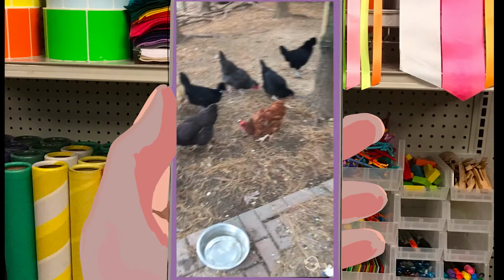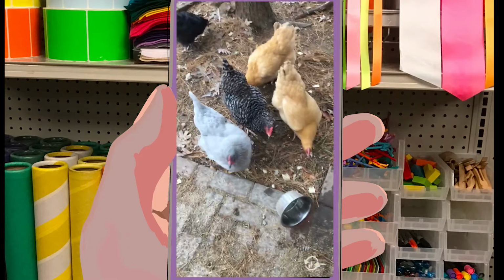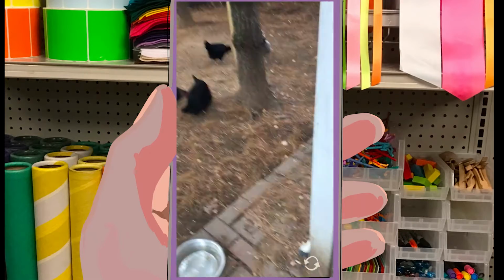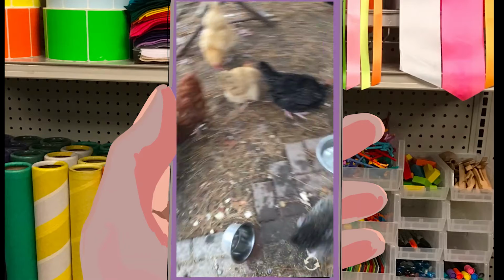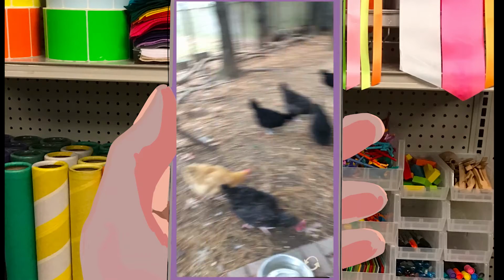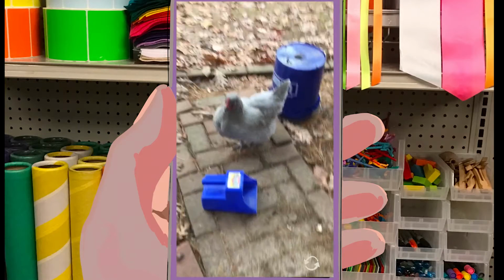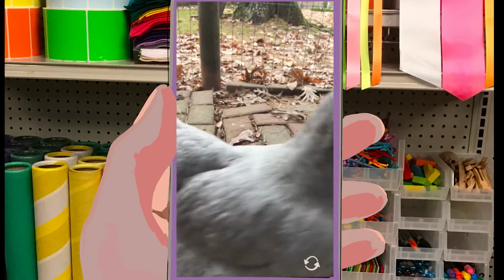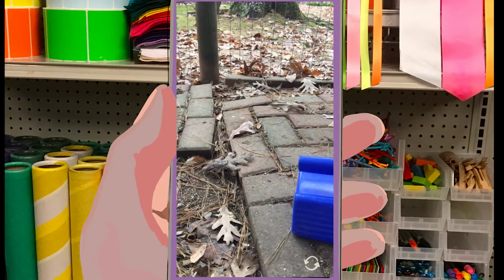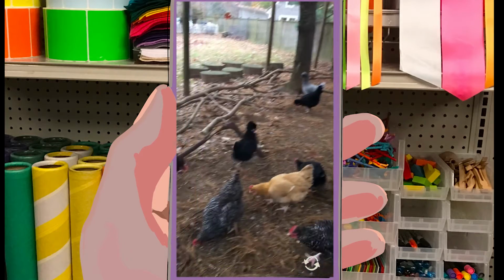But now in the winter, we're lucky if we get two eggs. Sometimes we get no eggs from all 15, and a lot of them are still young enough to lay. But yeah, I guess that's just the cold. It takes a lot of energy to keep warm. They don't have coats. The little Smokey here is very fluffy, but she doesn't have a coat, and so it still takes energy to keep warm. So that's why it's important to feed them all of this good stuff.